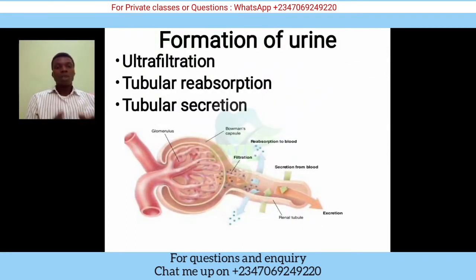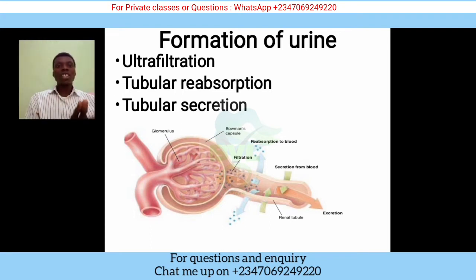So now, urine is formed in the kidney. And formation of urine is actually from blood passing through the kidney, passing through the nephron. First, we know the nephron is inside the kidney. So as blood is passing through the nephron, urine is being formed within the kidney. So this is, like I told you, happening simultaneously. While urine is being formed, we have excretion taking place, osmoregulation taking place, acid-base balance taking place, maintenance of electrolytes taking place. So all of this is taking place at the same time.